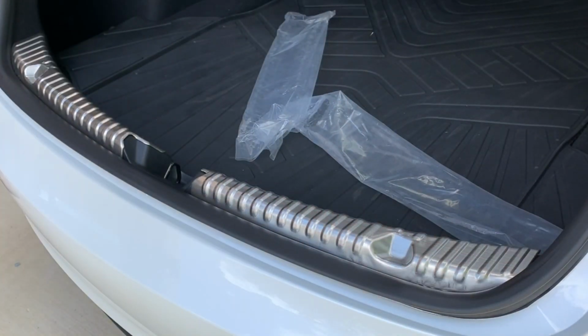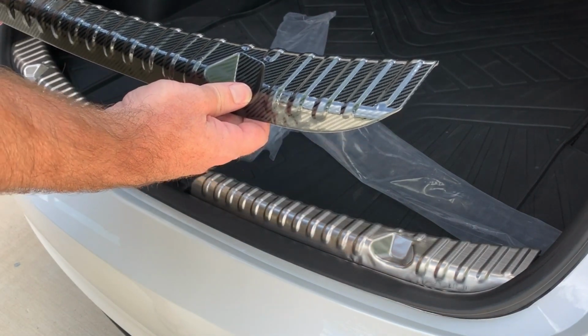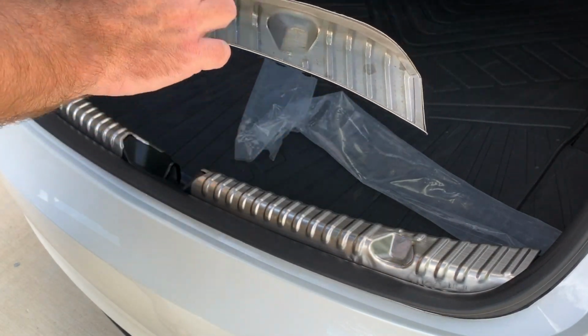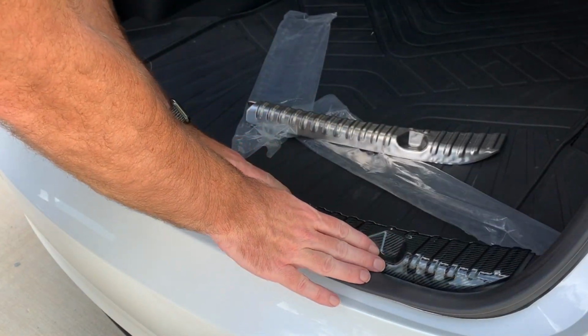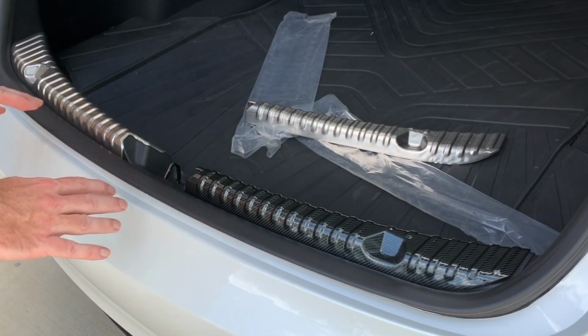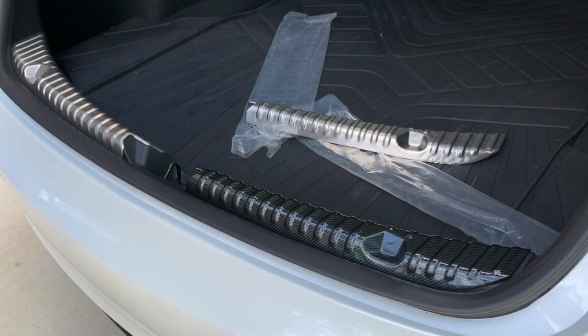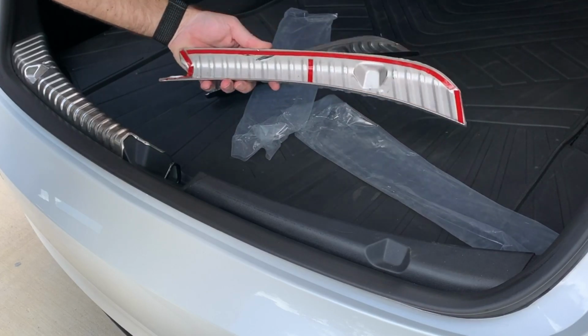And then we also have a carbon fiber version. This isn't real carbon fiber, it's just a nylon coated carbon fiber effect on the same kind of metal protector. If I just pop that on there for a second, so you can see the difference. They both fit really well, super easy to install obviously, and that's what we're going to go through now real quickly. So we're going to install the brushed steel.